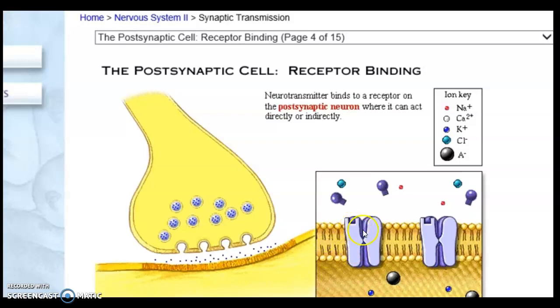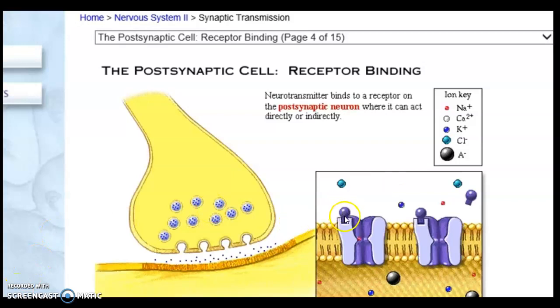method. If we had an indirect method, remember, the key would still fit a doorway, but it would cause a cascade chain of reactions to eventually open or close an ion channel, after a sequence of events where this is the first messenger, and it would trigger the release of the second messengers.